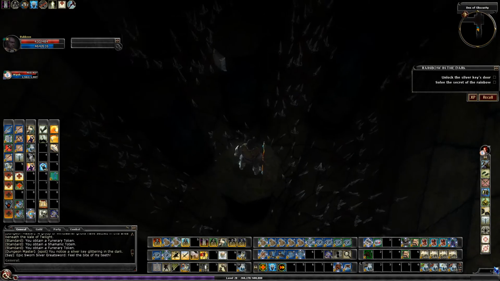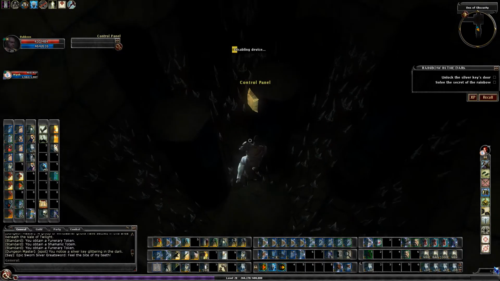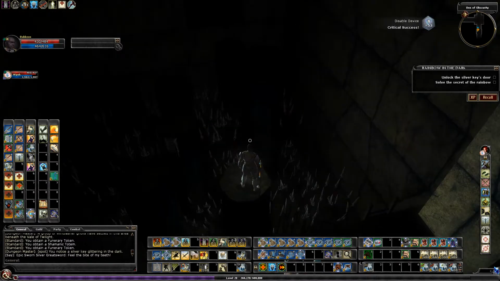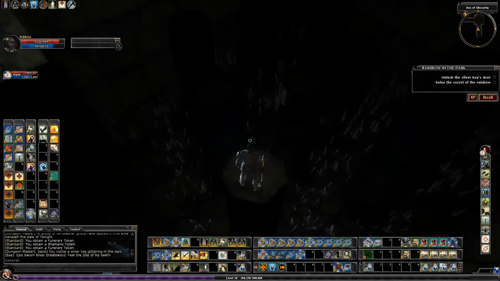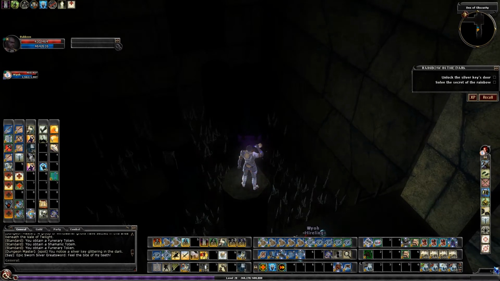All right, I'm going to get a little closer. Gotta kind of inch it real close. You have to get there just right. It almost looks like you're off the edge to get that trap. If you don't get that trap, it's not a big deal. You just fight a gelatinous cube.